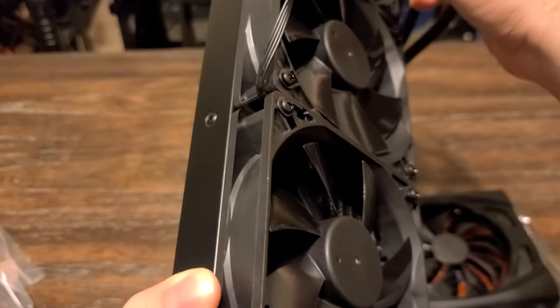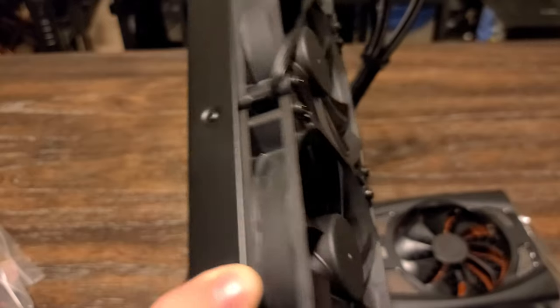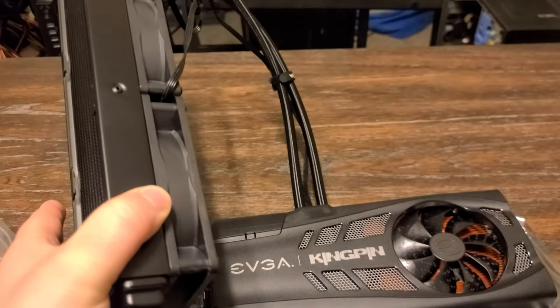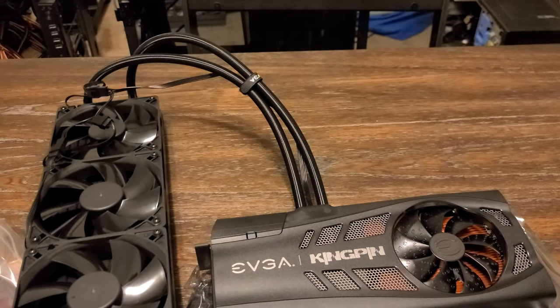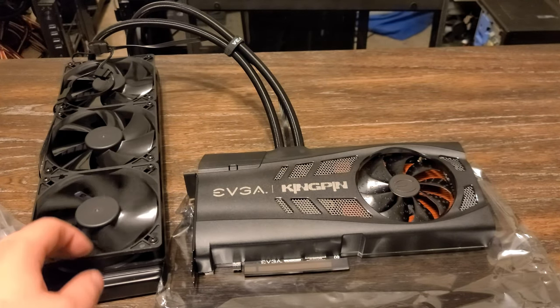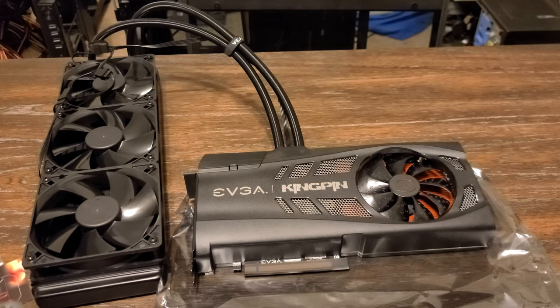Nothing's holding them up or anything. They don't feel like there's any kind of resistance in them. They're very smooth, so that's good. I've had some come right out of the box, not from EVGA necessarily, but from some manufacturers in the past, where the fans have had something in there gumming them up already. Anyhow, like I say, that's all that came in the box, mostly mounting hardware and the card itself.